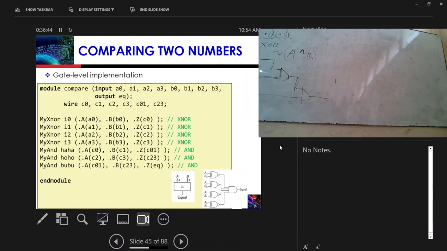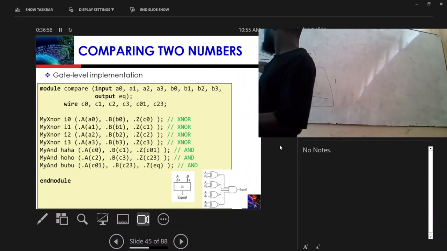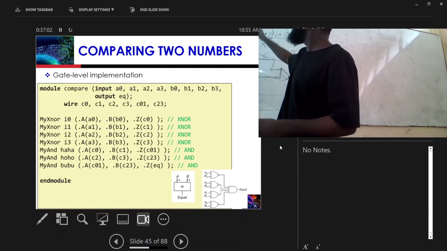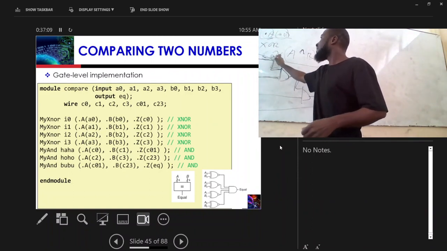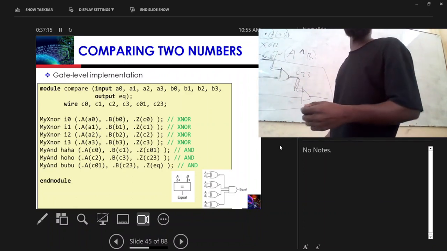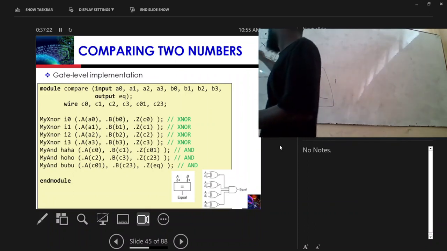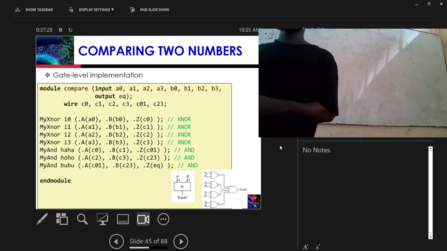Yeah, I said that for this one, this AND gate here has all the inputs, but the AND gate I'm using is only two inputs. So I can break it down to be something like this. So C0, C1, C2, C3 will come inside here, and then the one will be C01, and then you see that this is an internal wire, so I need to declare it like C01 or whatever name I give it, and then there's another wire also, so C23 or whatever it is. Understood? So I have actually taken this circuit here and kept it here. Understood?